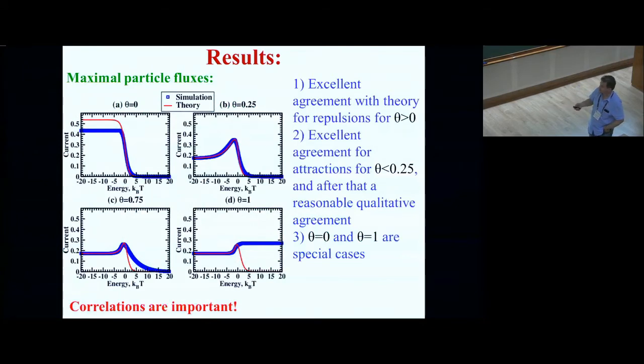If I look for a moment at these graphs, I actually realize something. When I set up the theory, I didn't know about the sign of interaction. But then I look at the theory, and it looks like the theory is much better for repulsion than for attractions. I couldn't figure out where it comes from. Then I thought, maybe we should look at why it works better in some regimes than another. Sometimes this kind of analysis helps a lot for understanding the molecular picture. So we decided to look at correlations.